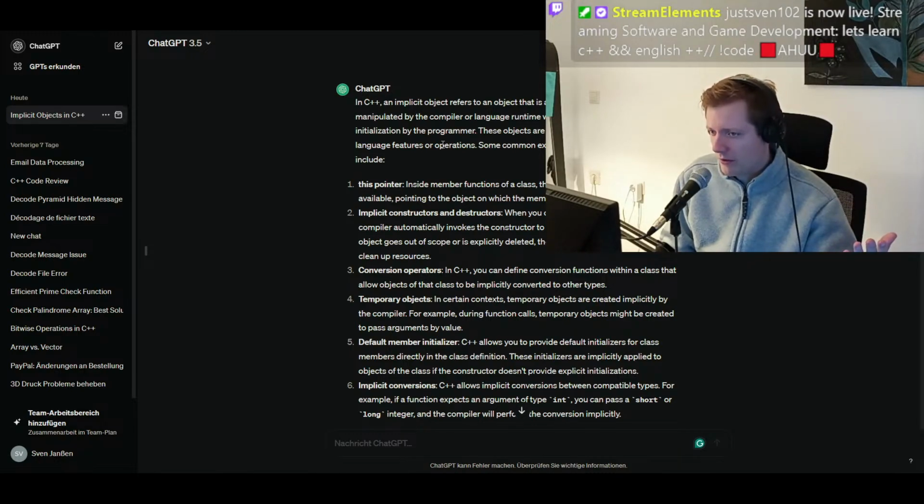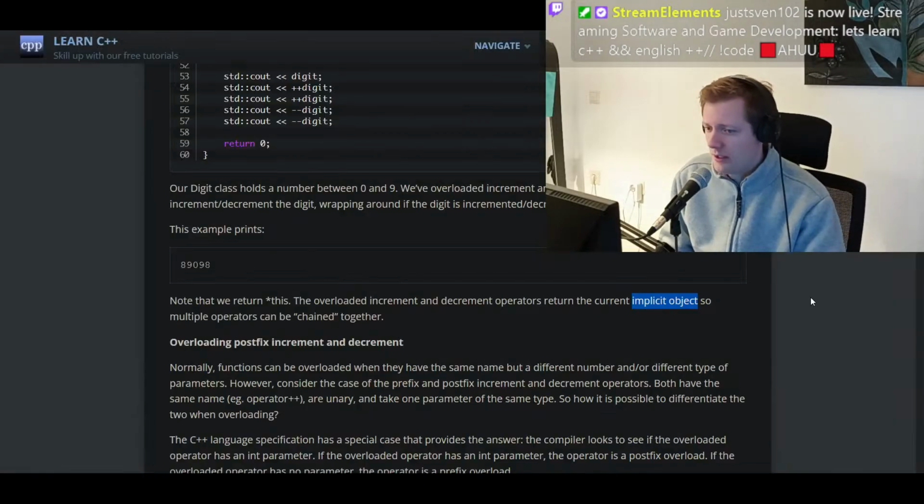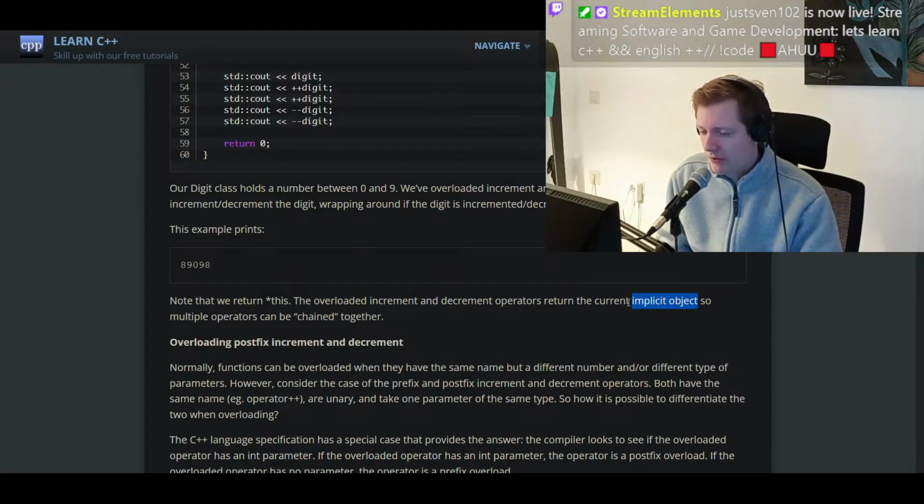Okay, at runtime without explicit declaration or initialization by the programmer. These objects are typically created to assist in a certain language feature or operation. This sounds correct, right? This sounds not that wrong, and it also makes sense. Implicit objects. So the increment and decrement operators return the current implicit object.